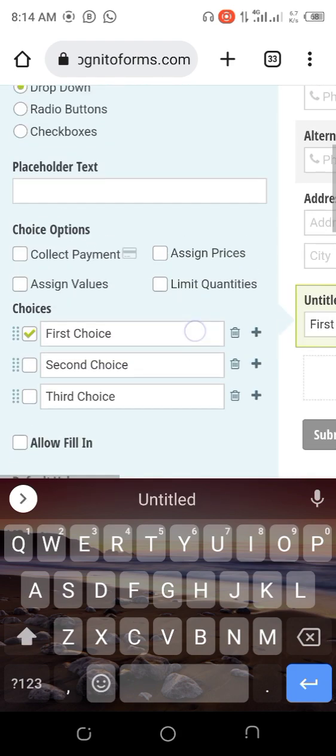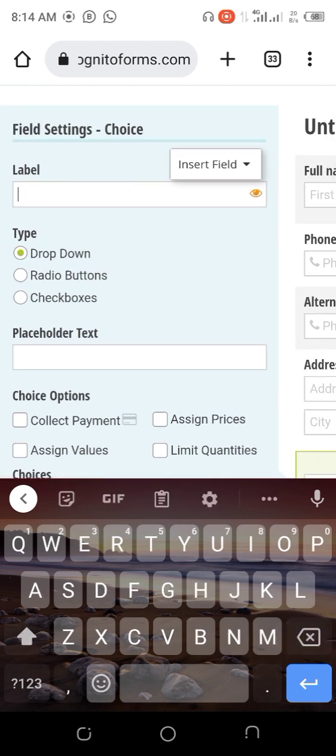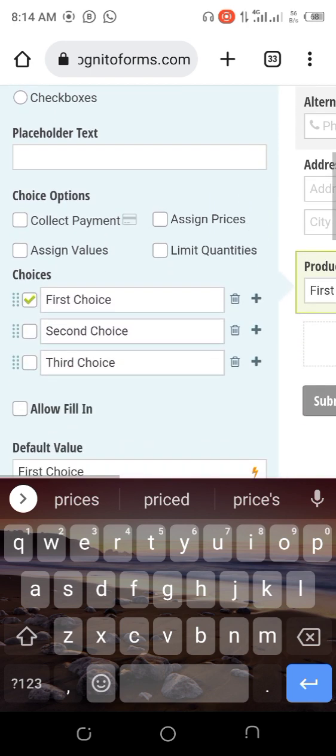You can make it your choices of price. Okay, let's say you want to label it product prices, or you can name it packages available. Anyone you want to do. Okay, the first one, buy one for so much a month. Buy two combo for so much a month. So you plan to give them offers, and this is where you do it, choices.